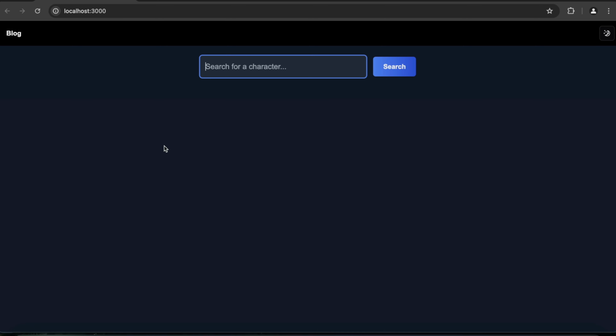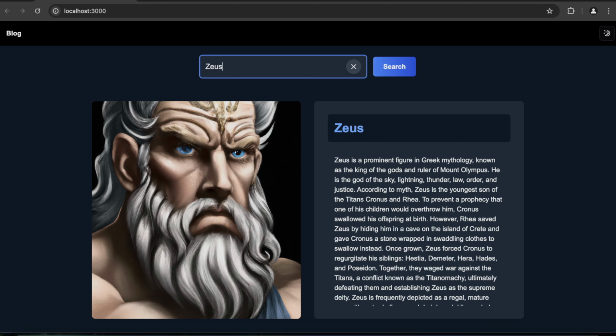So the brilliant thing about this is, let's say we want to search up Zeus. If we say Zeus, and we search that, as you can see, it's searching. What it's searching for is going to search within the database to see if we have anything that says Zeus. If we do not, it's going to grab the data from OpenAI. It's going to be using GPT-4o to grab the data, and it's going to be using DALL-E 3 to create an image. So we're just going to give this a second. And as you can see, both the image and the data have been rendered.